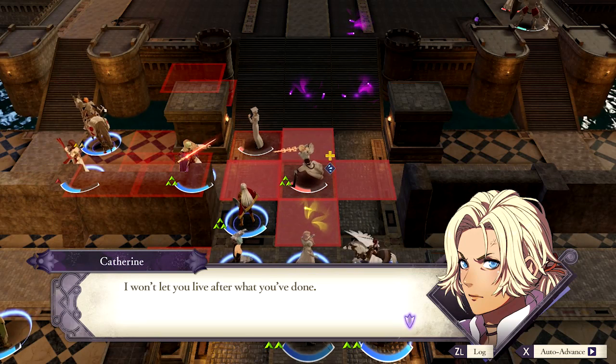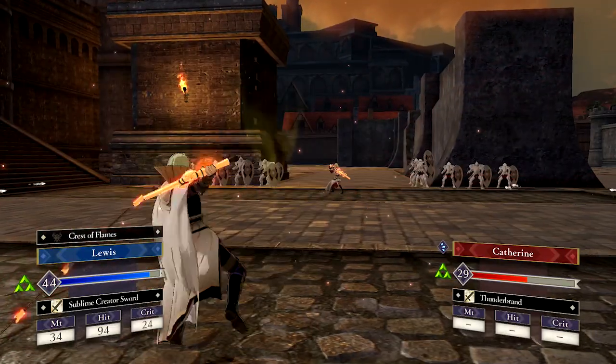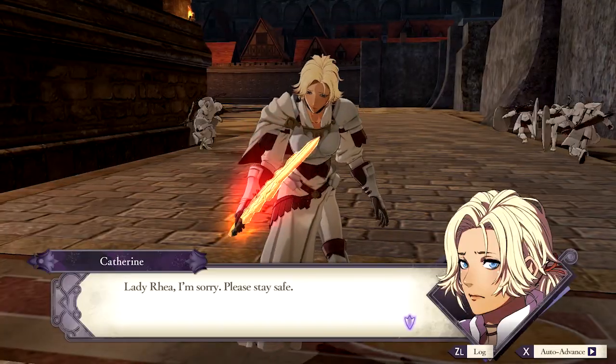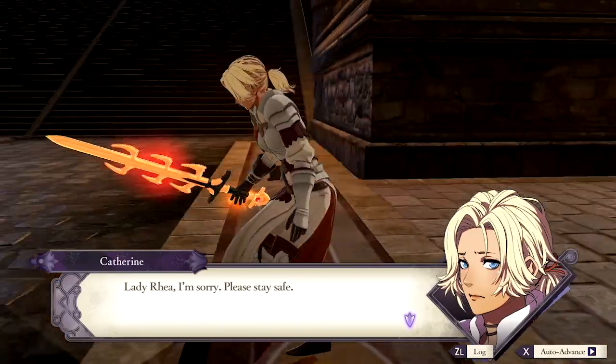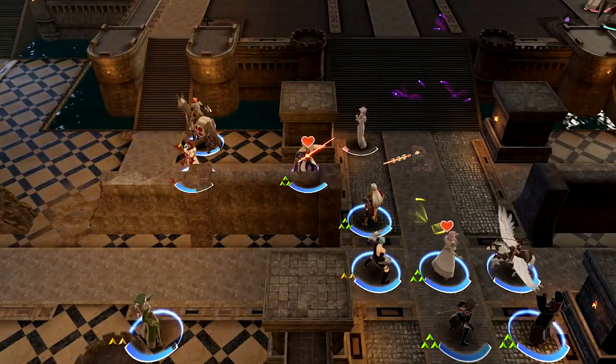Yeah, Rhea's a bit of a bitch. And you can see her influence over people. They swear their loyalty. Obviously Hubert swears his loyalty to Edelgard, but the other people are practically hypnotized by Rhea. And it's kind of disturbing.